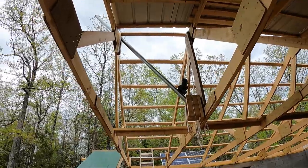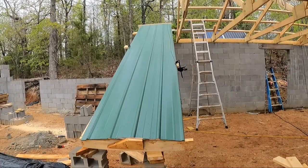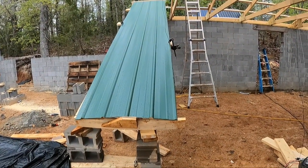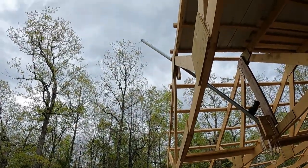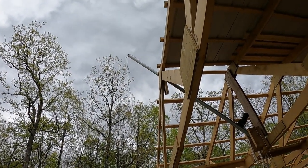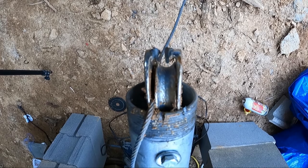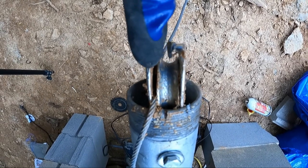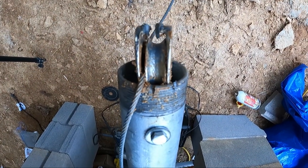A great catastrophe happened with our little crane lift system. What we've been doing is lifting up the panels with this little device here, so I don't have to carry them all the way up. At the very top of our lift, the pulley broke, so we've got to replace that today. The cable jumped off the pulley and jammed down in there, so we've got to remove that and replace that pulley. See how Ken fixes this problem on our YouTube channel Dirt Dash Yurt.